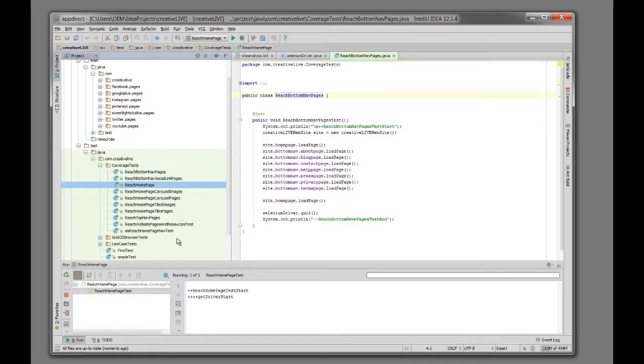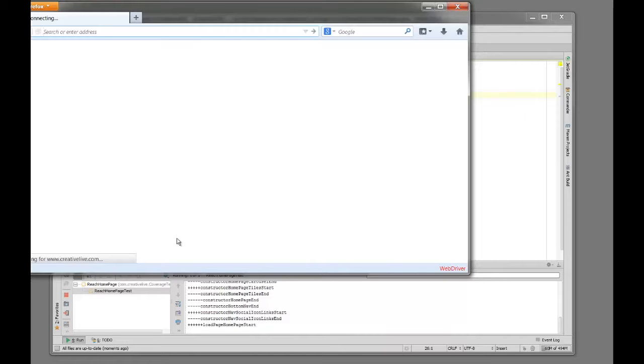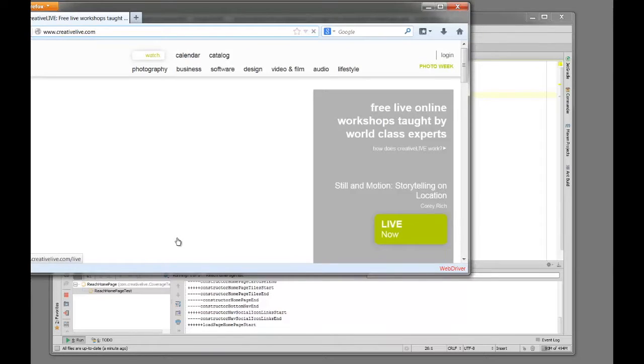And if there was ever any kind of a reason why someone couldn't reach the home page, then you could have it send somebody email, like somebody in the IT department saying, hey guys, something's up, our site's down, people can't even get to the home page because our automated test is having problems. So sometimes some of these very simple tests, if run on a regular controlled basis by Jenkins continuous integration, can be very valuable to you to make sure that things are working the way that you expect them to work.